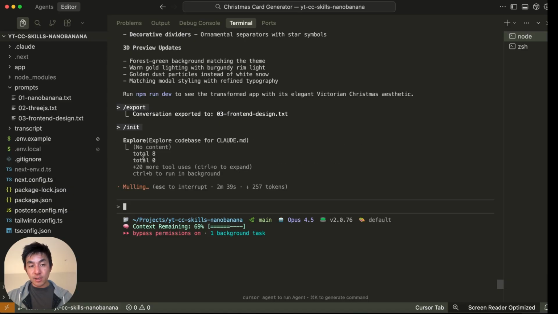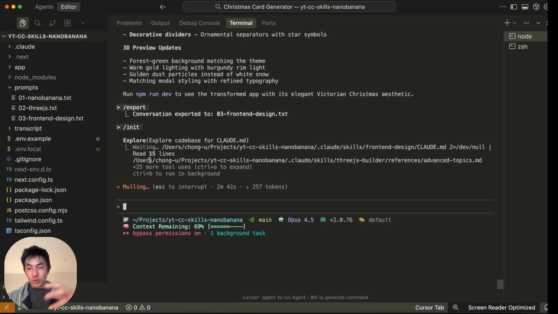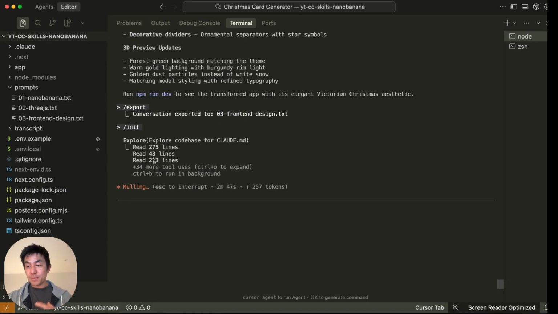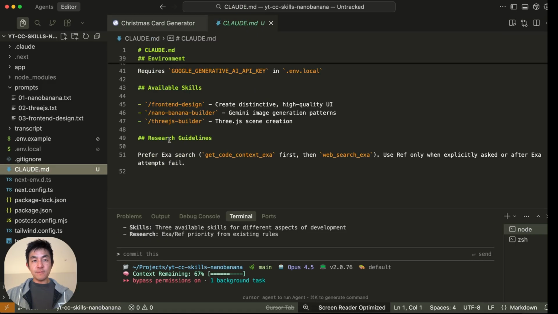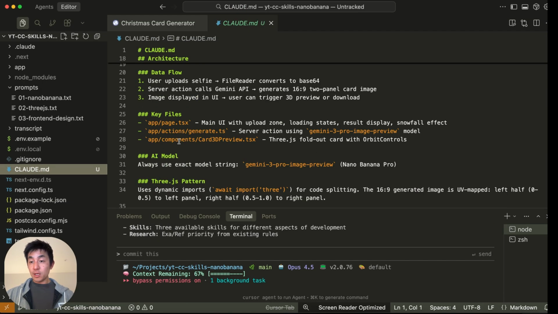And then once it's created the Claude.md file, we can move on to the next step where I show you how you can generalize this application to some other greeting very easily. Okay, so the init function is done. The explore sub-agent has finished its job. So it's created a Claude.md showing the entire architecture for this project. And this is sufficient for it to now know what this project is about, what the files are, what the project structure is, and how to go about using it.